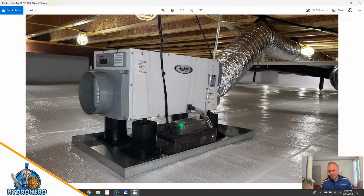But here's that pan, and we haven't put the sensor up here yet, but that sensor will have a string that runs right down next to this. And this condensate pump, again, if it leaks, it'll hit that and alert us. And as always, we duct our hot and dry air to the other side of the crawl space so it doesn't cause any short cycling of the dehumidifier and balances out the drying system.